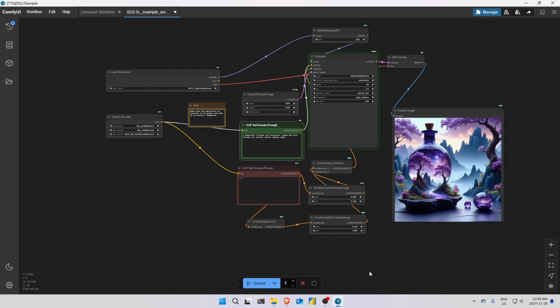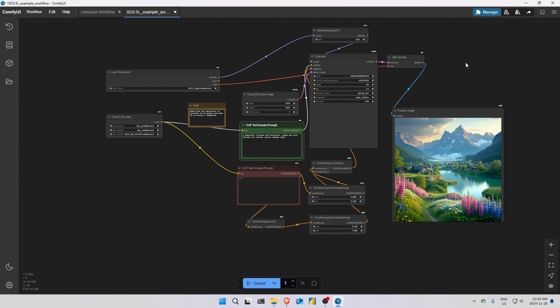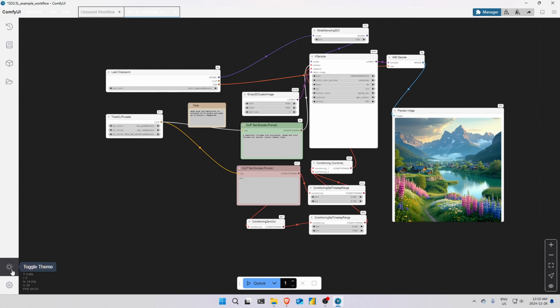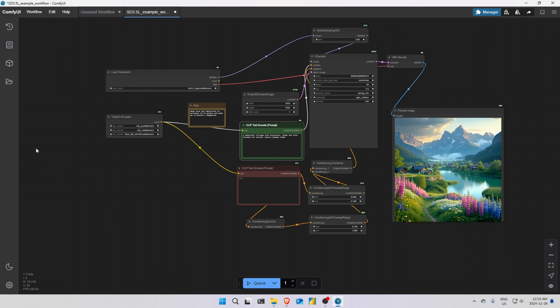And as you can see, this part is already loaded, so it will not take any time now. It's just started from here. So, oh, that's beautiful. It's a beautiful picture. I really like this picture, and you can see here, you can toggle the theme to light mode or dark mode. So everything is here. Everything is almost like the web UI, but it's a desktop version, so it'll be much easier for all the users.